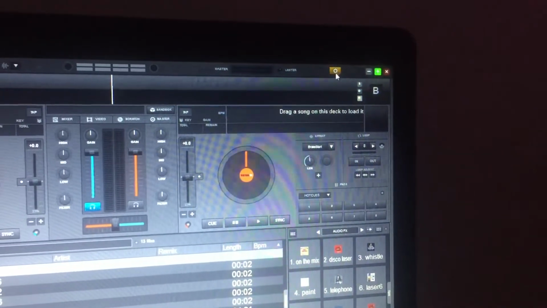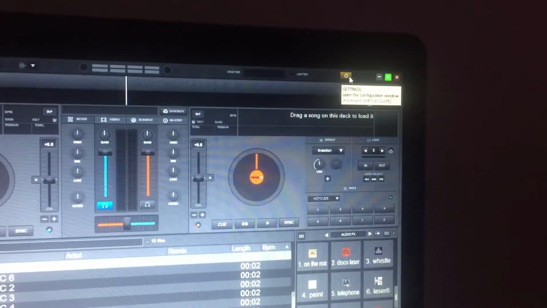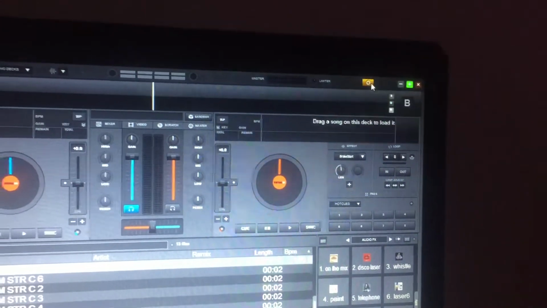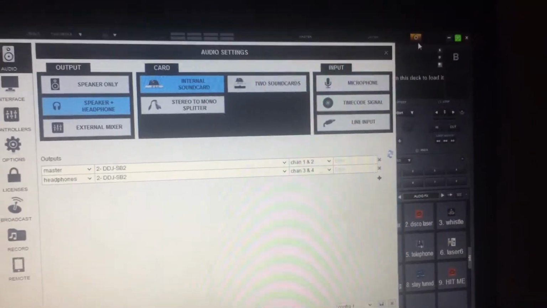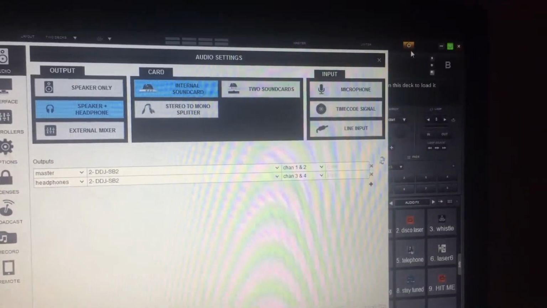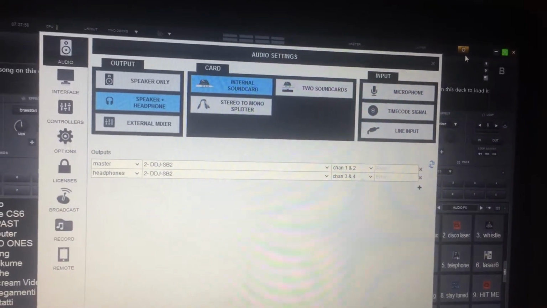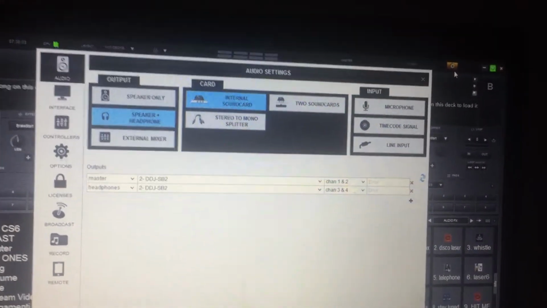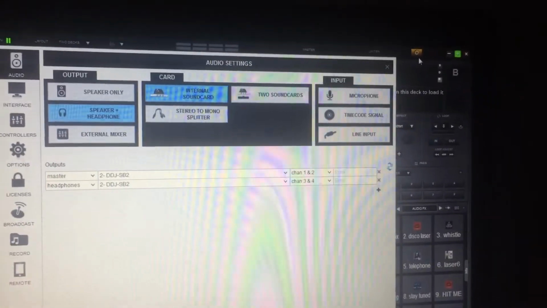Here you see something like a spanner. That's where you can get the settings you need about Visual DJ. Once you get in there, another window pops up. Wow, there's a lot going on here, so I would like to take it one after the other, step by step. I'll do part one of this settings review today, and maybe in the course of the week I'll do the second part.